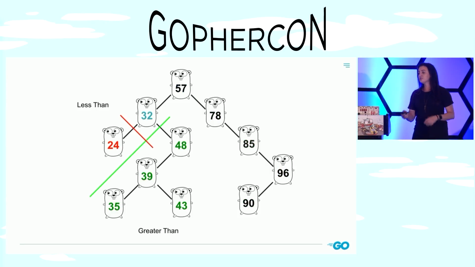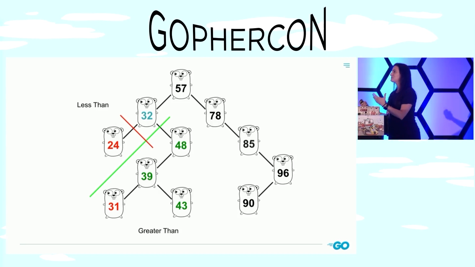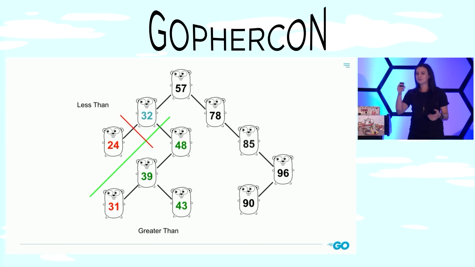So if we started looking at this 32, what you would see is, again, everything to the right is greater than and everything to the left is less than. If you changed one of these values, say you changed 35 to 31, this theorem no longer would hold true. Because if you look at this, you would go through 32 and be searching along and all of a sudden find a number that is less than 32, which would break this whole algorithm.